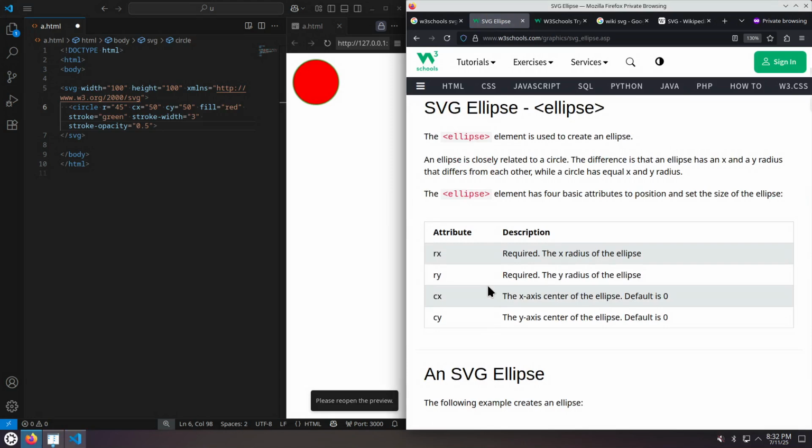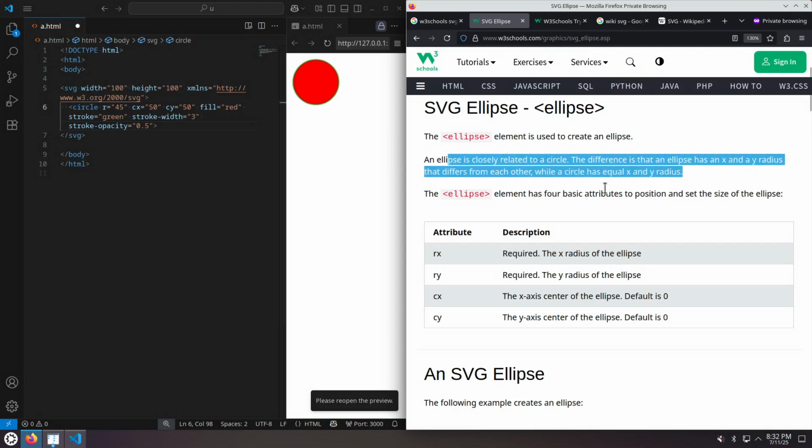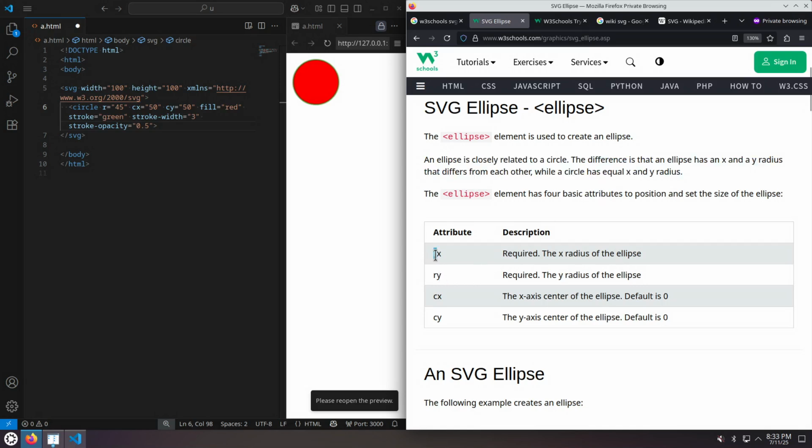Next up, something similar to the SVG circle tag. This is the SVG ellipse. It has two radiuses, not just r, but rx and ry. And then it continues to have a center cx and cy.